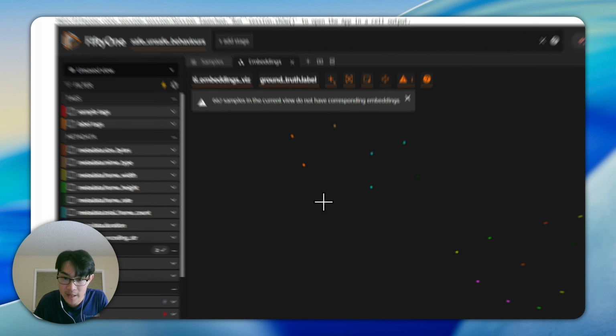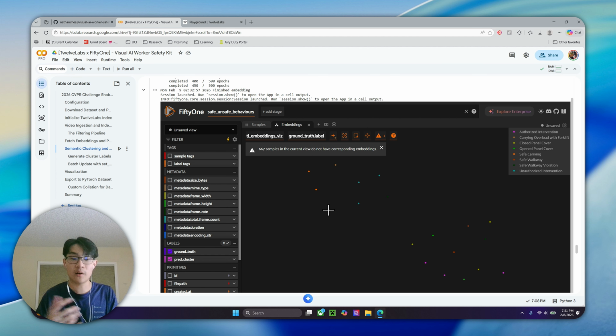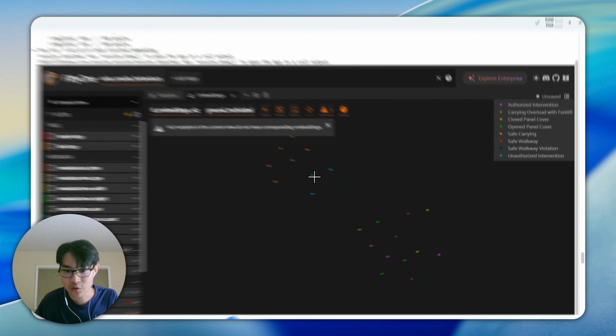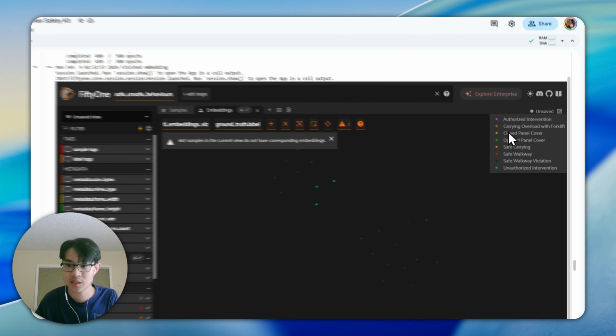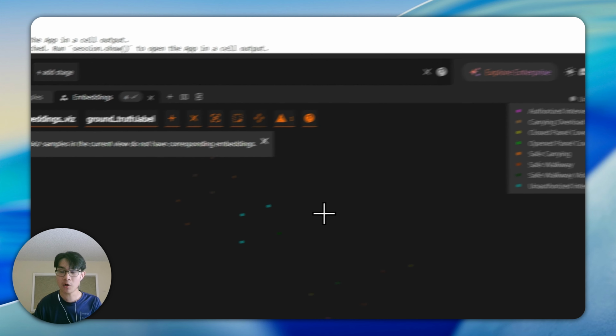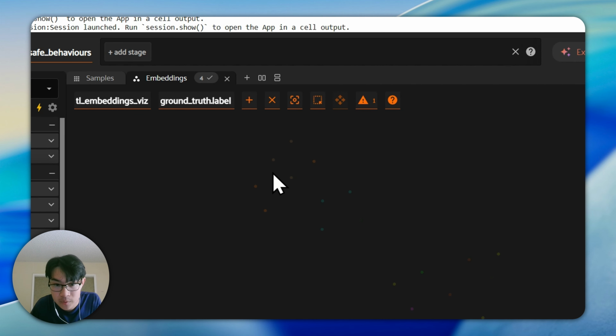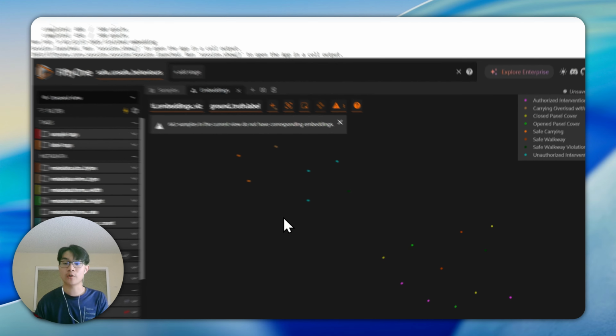From there, you can instantly see the TwelveLabs embeddings we've generated within this embeddings tab. This is where that joint workflow comes in, as having TwelveLabs Marengo 3.0 and Pegasus is really cool and foundational to building this data set. It's really hard to validate and understand what's going on behind the scenes without a data visualization platform like FiftyOne. Here you can scroll out, you can circle and highlight specific clusters, and see the labels that we generated as well, and how powerful the actual Marengo 3.0 model is.